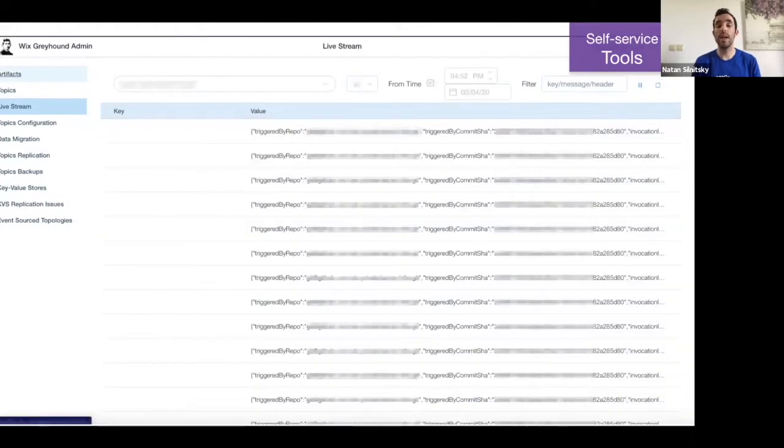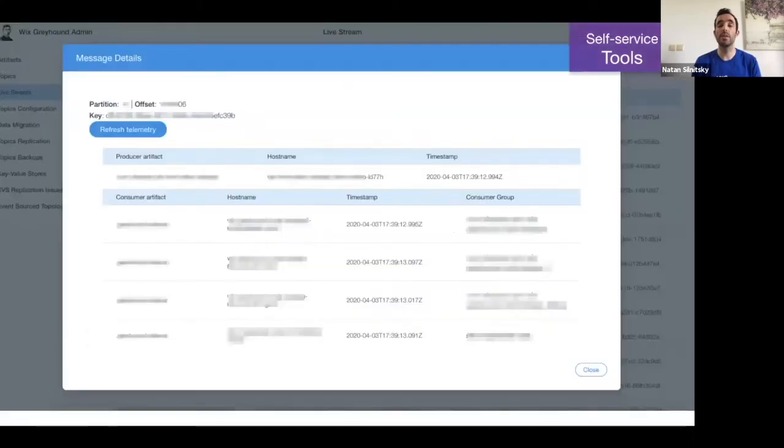Once they do that, they start getting the messages streamed, and they can click on a certain message, and they can see metadata specific for Wix: which artifact produced the message at which time, and which consumer handled the message. So we can have all kinds of consumers for this specific topic and which time they consumed it. We also want to add here if the handling failed or succeeded.